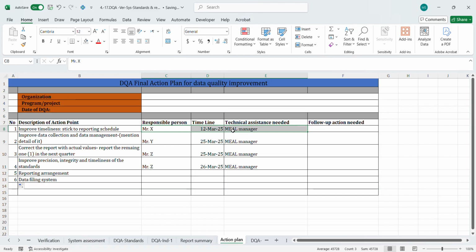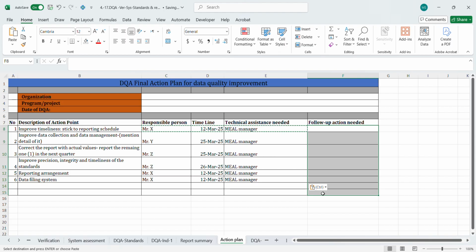Just set an action plan. You can also add follow-up action in case you need it.